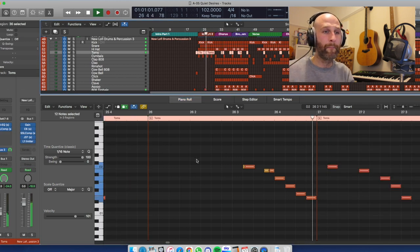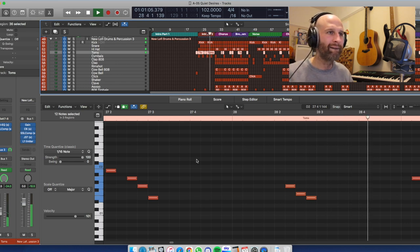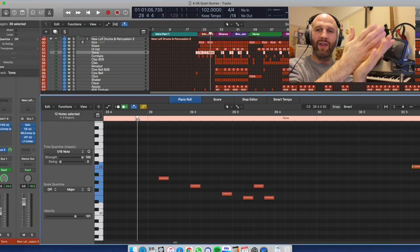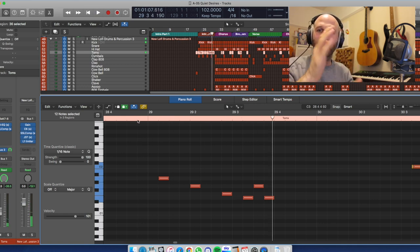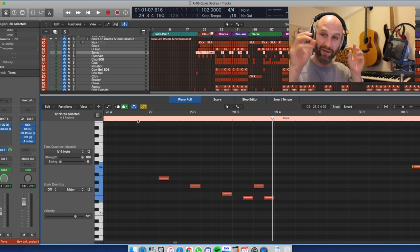And again. Okay, those tom hits are not with the synth. The synth's coming on the one, look. The toms are always 1/16th after the synth hits.